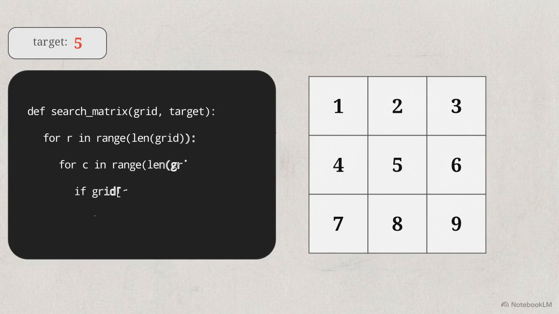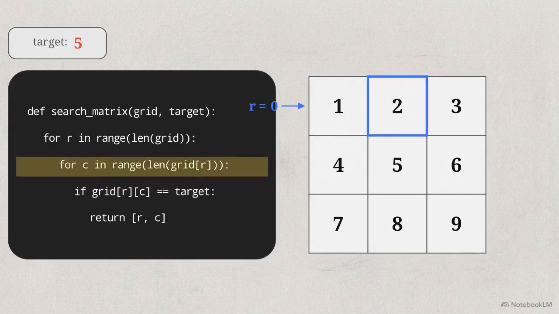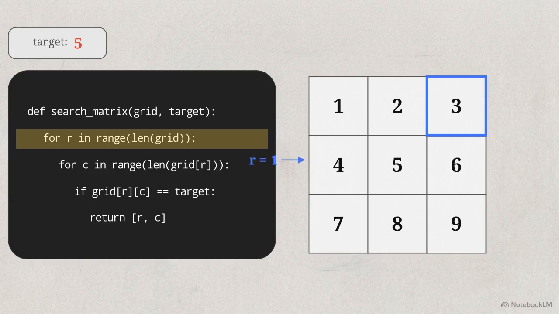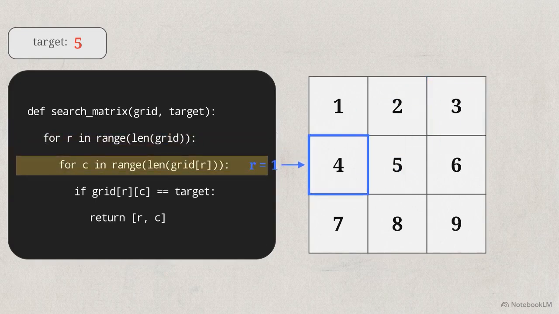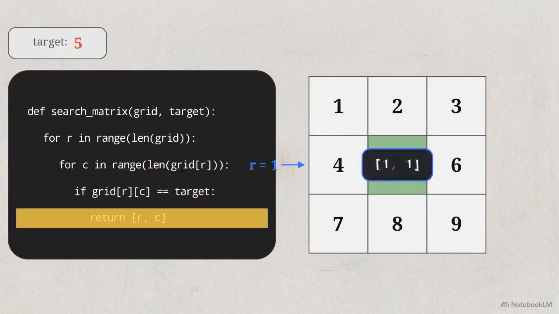We use our outer loop to handle the rows and our inner loop for the columns. The if statement nested in the center evaluates the exact coordinate to see if it matches our target. Notice the execution flow. The inner loop must complete its entire left-to-right sweep of the columns before the outer loop moves down to the next row. It is an exhaustive, cell-by-cell search.